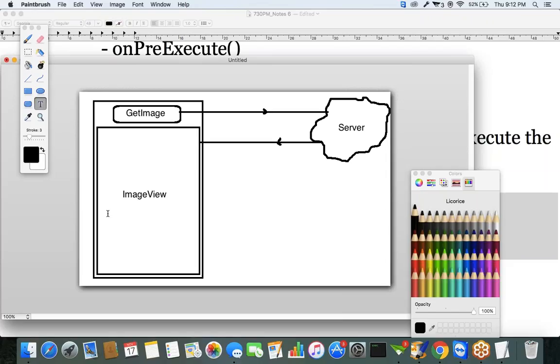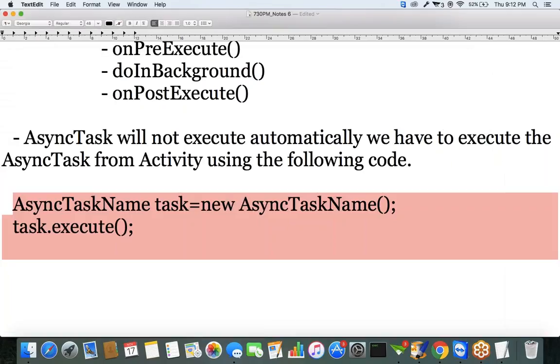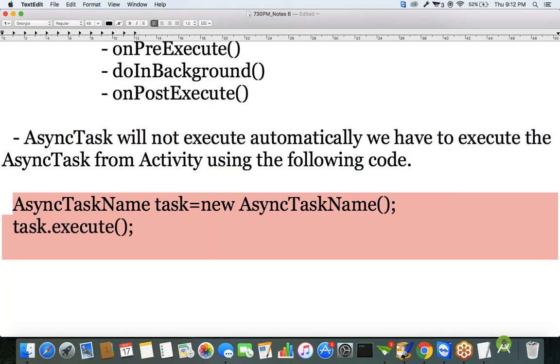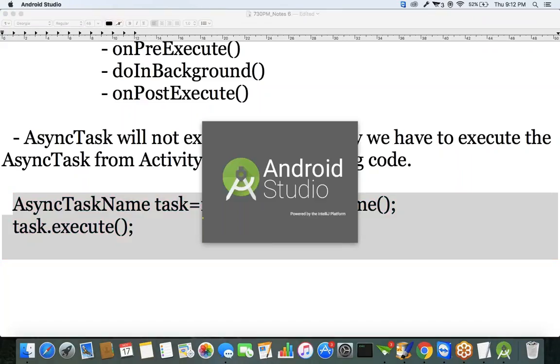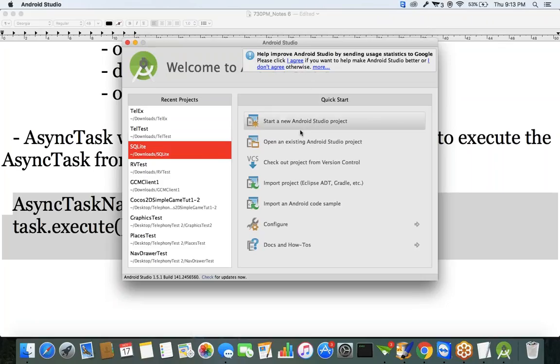Okay. So let's see how to do this. Let's create a project.